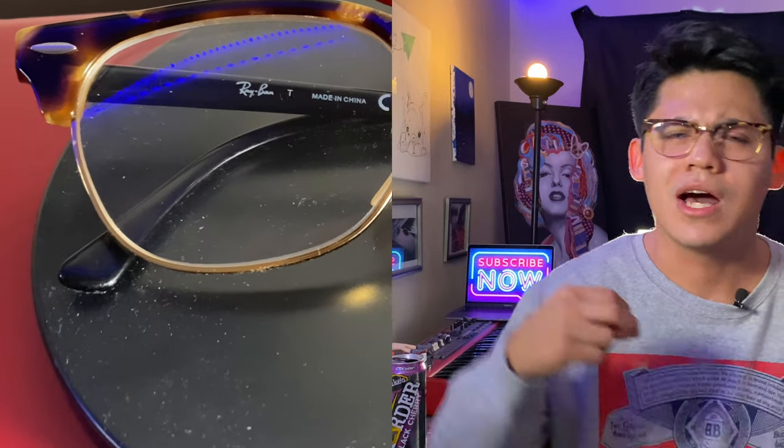Another thing is regular life situations — I've accidentally sat on these once and again they were perfect. Obviously it's a case-to-case scenario, but they survived, which I think is really cool because otherwise I would have broken them within two to three months. Durability checks out. Another thing is the overall structure of the glasses. It's standard with older glasses to eventually start slipping out of your face and needing to retighten the screws, but that has not been the case with my Ray-Bans. I've had them for a year, wear them five to six hours a day, and they still don't slip. They feel comfortable — not too tight, not too loose.